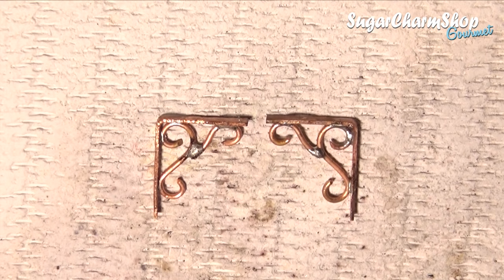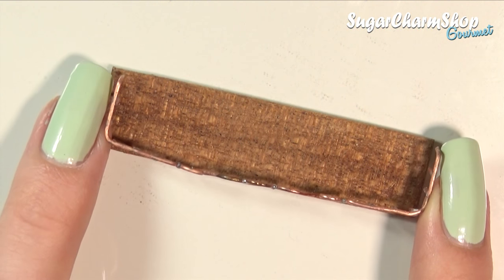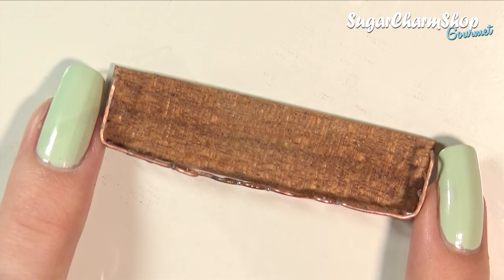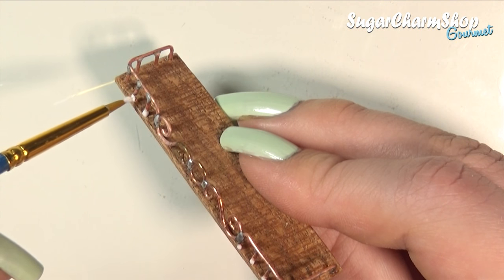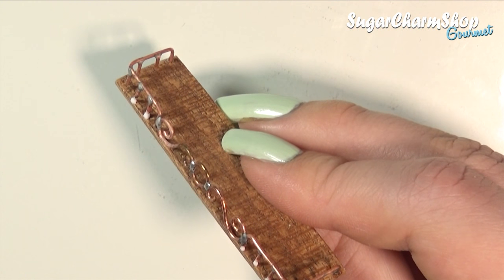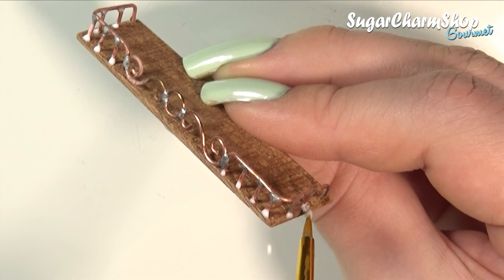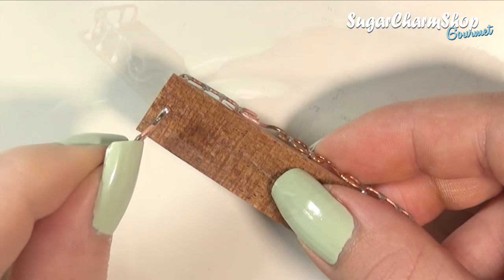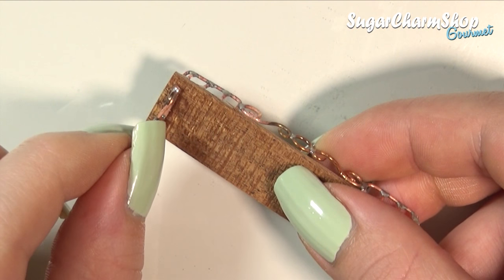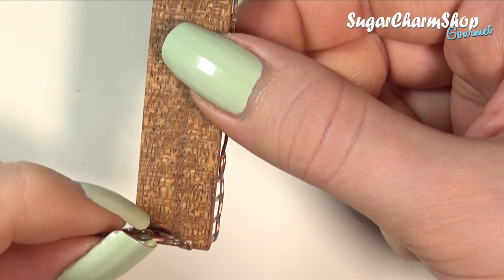And I then just glued the two inner pieces, or the pieces of wire that are going to be closest to the wall when the shelf is hanging, onto the shelf itself. And for the rest of the pieces of wire, I just stuck them down using a normal wood glue. Another way you can attach this is to leave a couple of the pieces of wire that are straight a bit longer and then drill holes in the shelf and stick them into those. Then just glue on the brackets and your basic shelf is done.